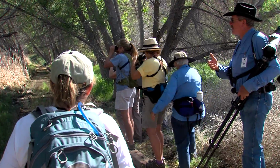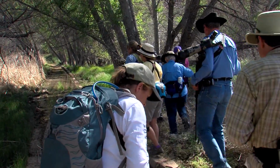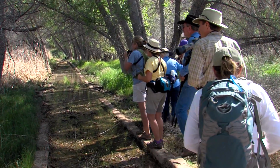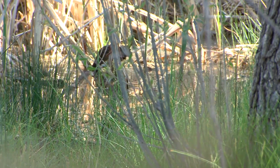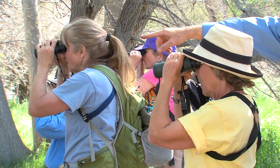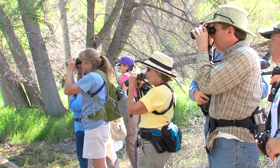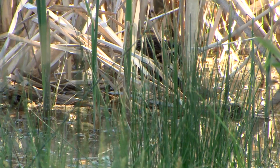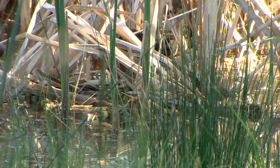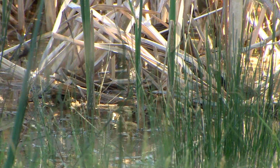So let the others come on up, everybody else come on up. We started it 13 years ago. This is our 13th year. And every year we have approximately 172 different species of birds, which some people have never seen before. And they get all excited. They get out of their van after they've done the trip and they say, wow, we saw this, we saw that. They just have a joyous time because we're on a migration route.